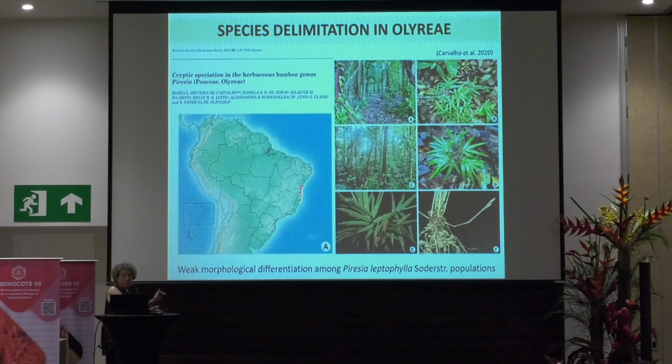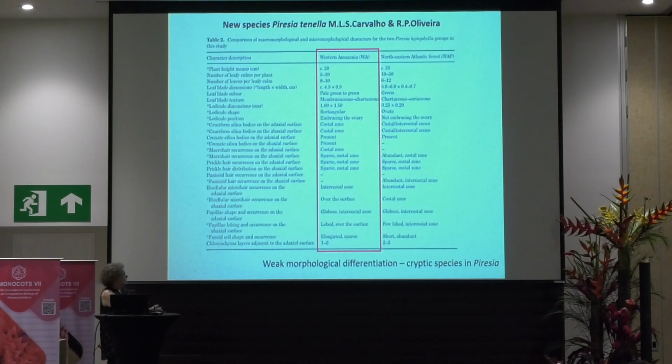So I want to move briefly to species delimitation because that's also challenging. It turns out there are a number of cryptic species, and we suspect there are more. Here's Pariana leptophylla. This material over here was also called Pariana leptophylla. With more careful analysis, it's pretty clear we had 2 different species, and so this one was named as a new species recently.